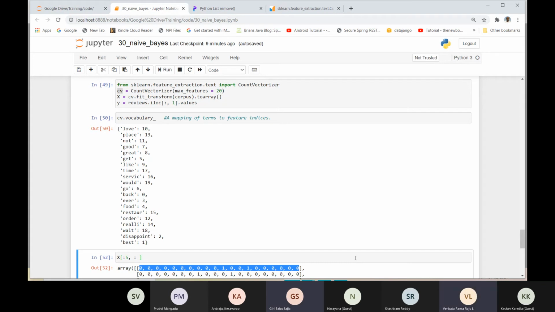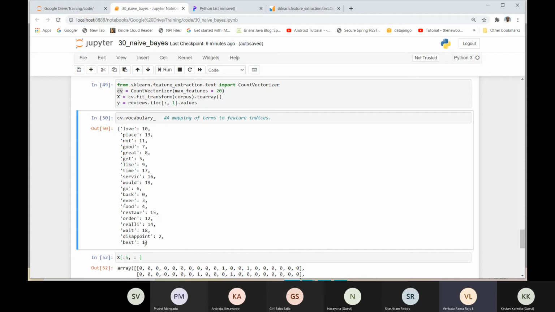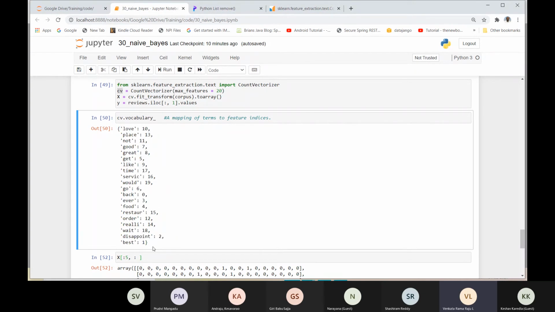No, sir, no. Because the algorithm we trained using these features, right? If these features appear in the production data, then only the model will be able to predict it. So the data you trained on, the data you are testing on, and the production data should be similar. Otherwise, the machine learning algorithm will not work perfectly. Got it? Got the point?